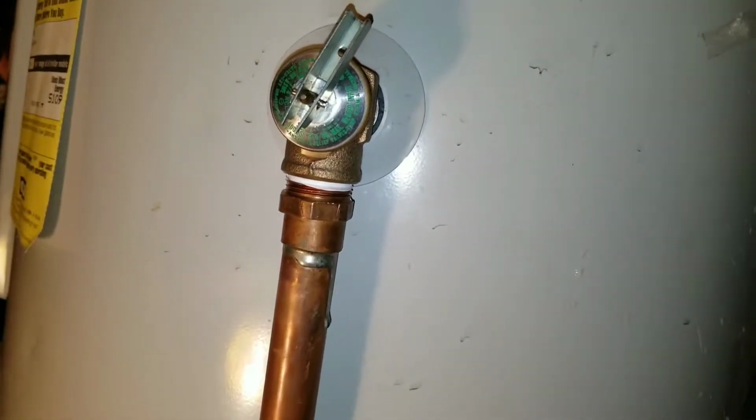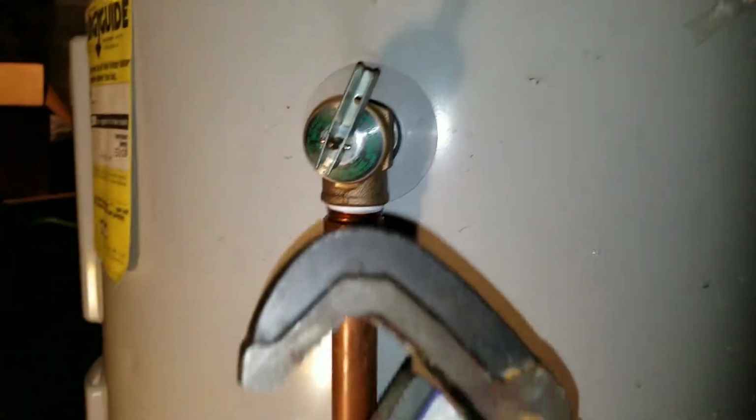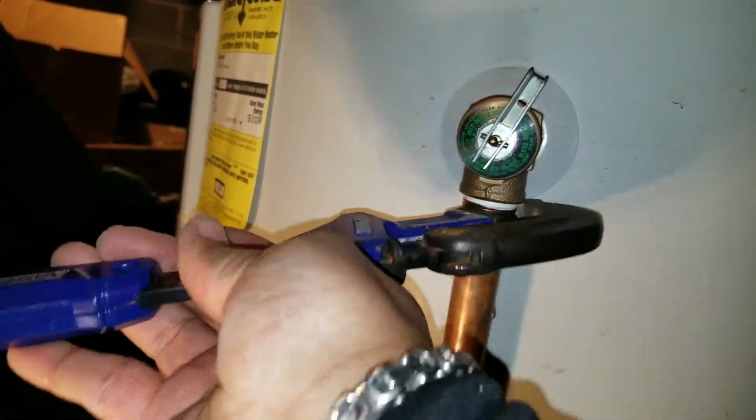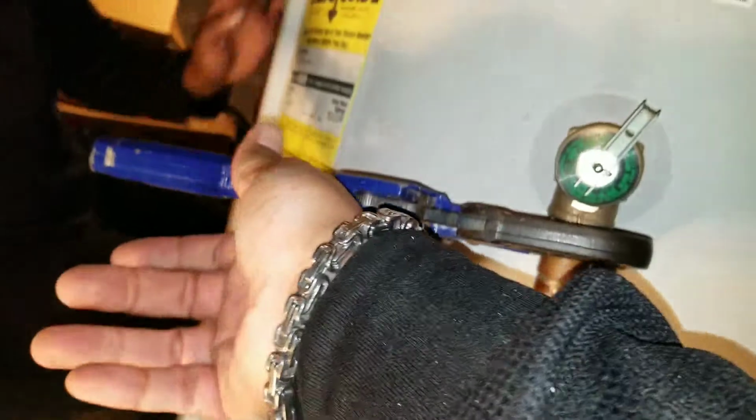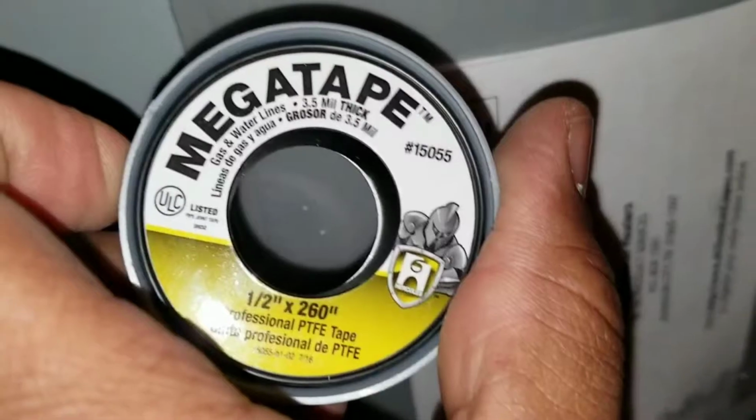Next, locate your relief valve. Grab your pipe wrench. All right. You would want to take this out because you want to reuse it. There's no reason to get rid of it. It's really not damaged and it's good. You actually need that to throw it onto your replacement item. All right. Turn to the left or clockwise to remove it.